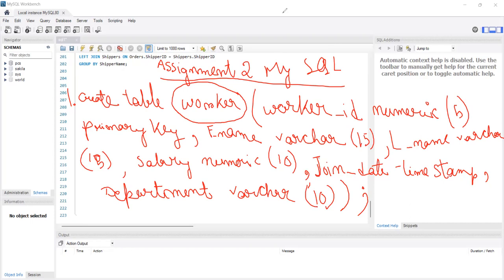Done. Okay. In between, in the chat box, I am sending the tuples, meaning what data you have to insert. Please download from the chat box the tuples you have to insert for these three tables, and do it very carefully: the worker table, then the bonus table, and then the title table. Safely or Gayatri or anyone, download all the tuples or data and circulate them in the three WhatsApp groups and also in Bumble.